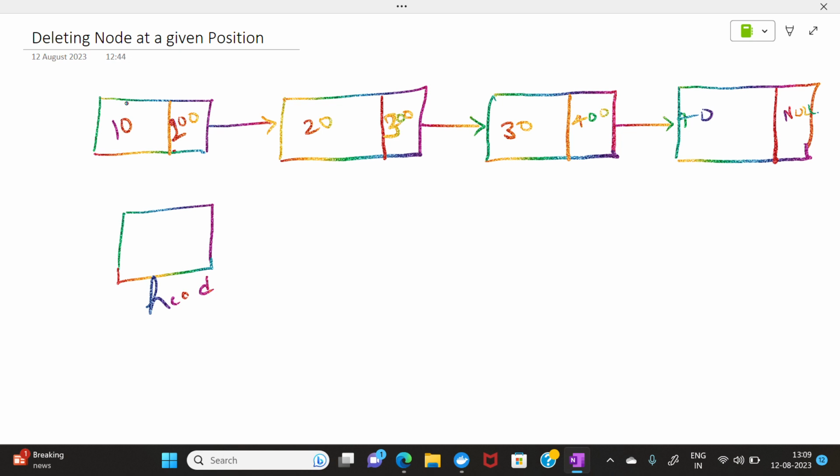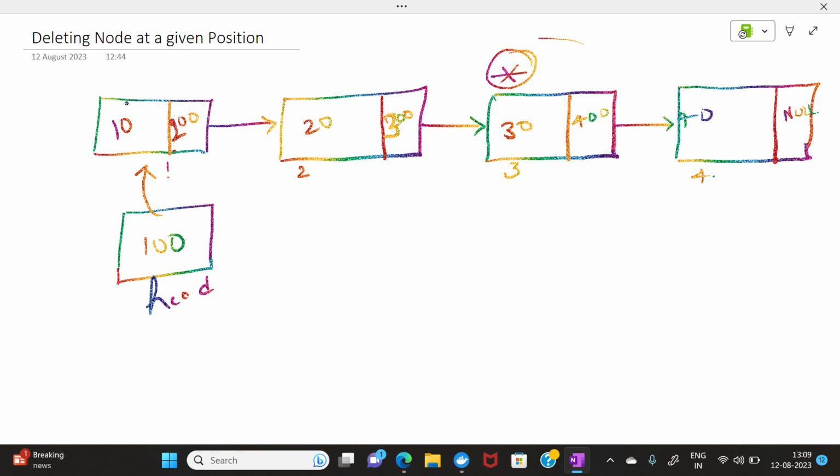That would be specified by an integer position, and we have to go to that particular node and delete it. Let's say we need to delete this node. In this linked list it comes at the third position.